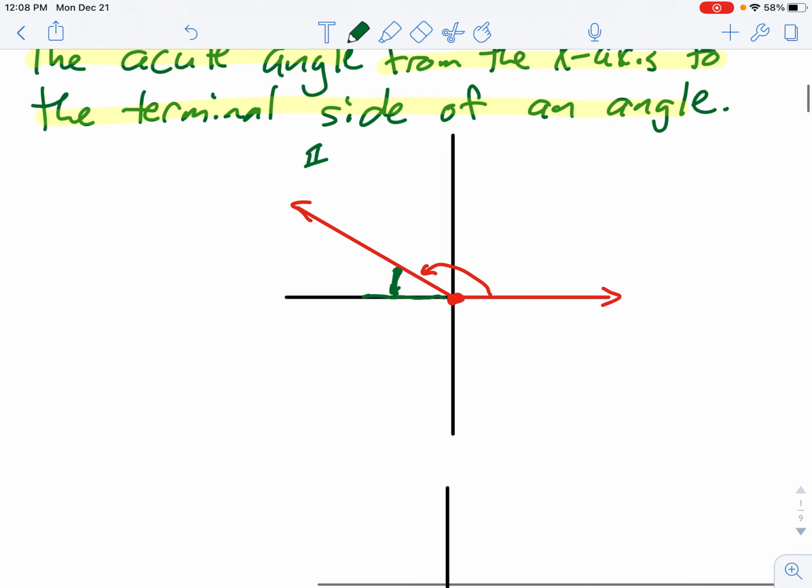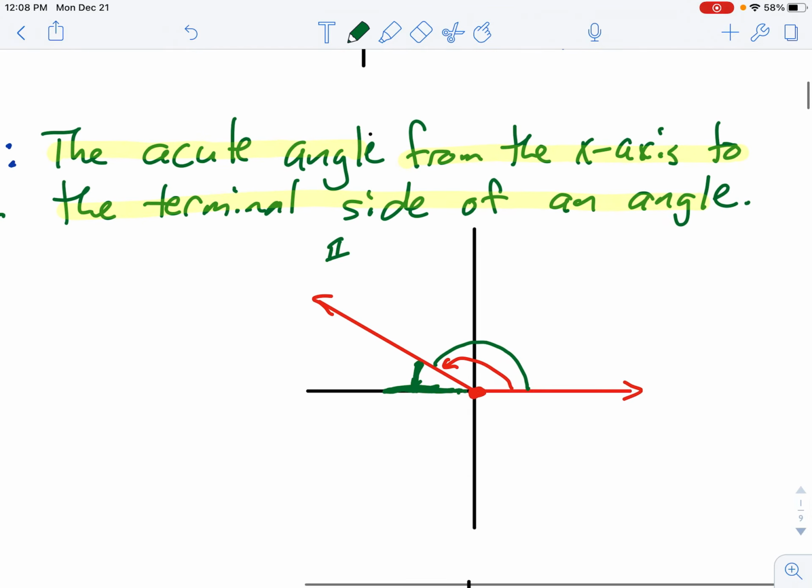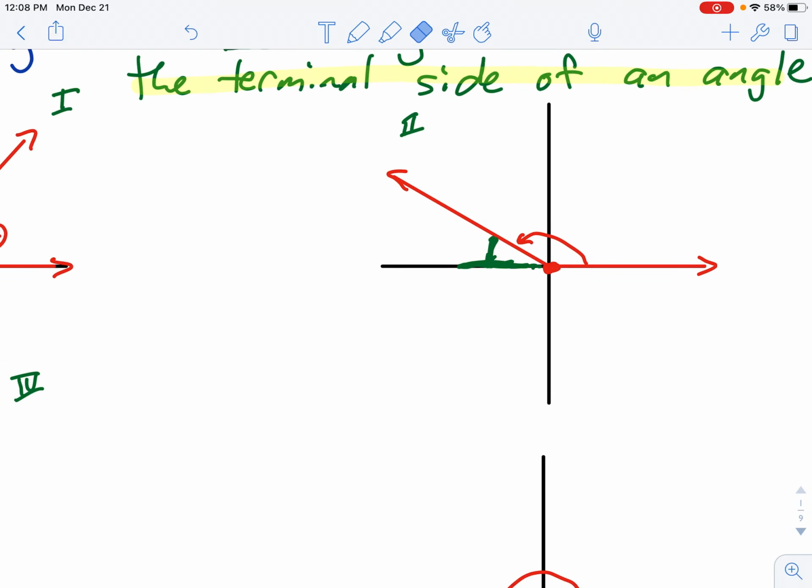But the reference angle for this scenario, we're in the second quadrant, it's that x-axis. If you try to call this the reference angle, well, that's not acute. That's bigger than 90. A reference angle is always acute. So there, how could you calculate this reference angle? Well, theta prime would be 180 degrees minus theta. That would give you theta prime here.